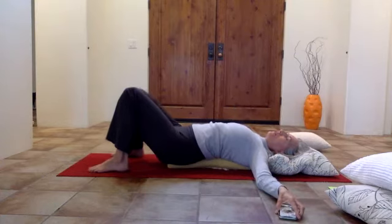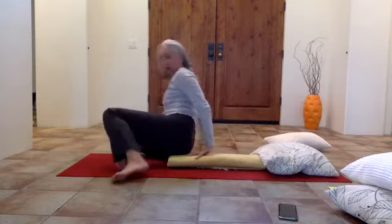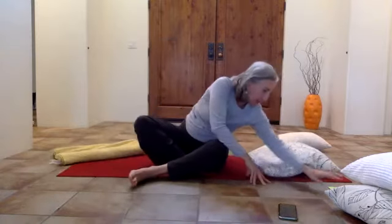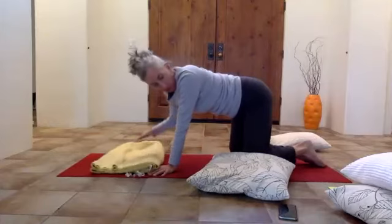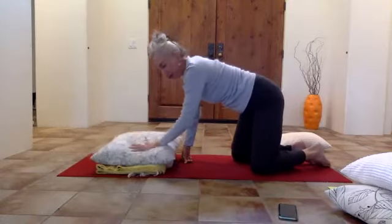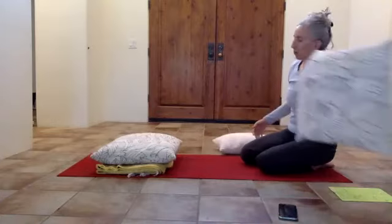All right. So here we go, just kind of fall off the side of your jelly roll and slowly pick yourself up. All right, coming into our last pose before Shavasana, and this is a supported Sphinx pose. So rather than end with, like we normally do in our vinyasa flow, we normally end with a cobra, right? Toward the end, we're going to do Sphinx, which is basically a supported kind of cobra modification.